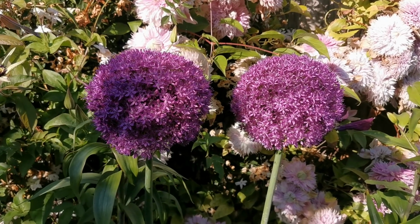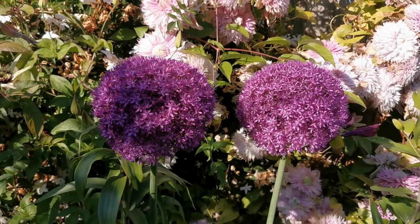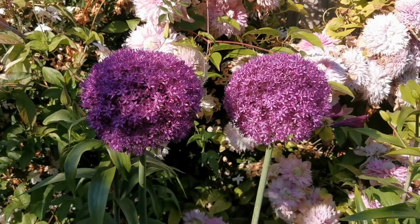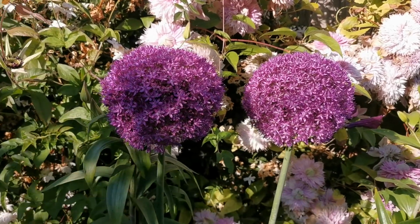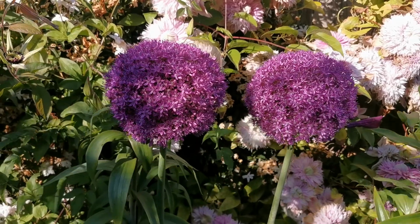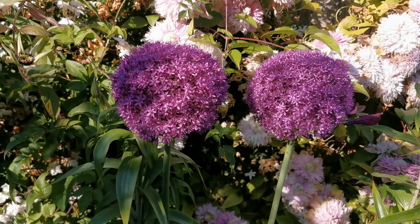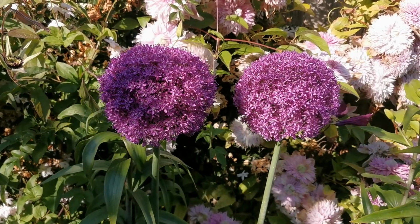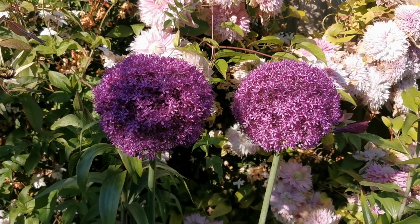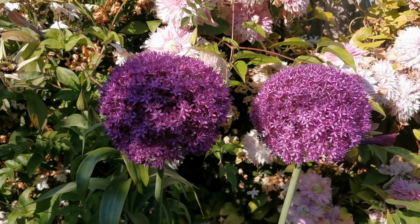Also, it has a very long vase life as cut flowers, as well as in dry flower arrangements when the flower heads are holding the seed capsules rather than the flowers after the flowers have faded. Therefore, again, the only thing that could maybe have been improved is the fragrance, but really you can't have everything in a flower usually.